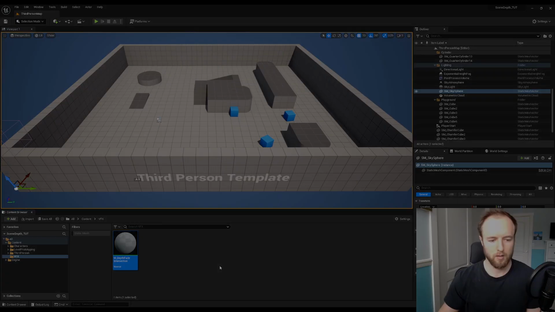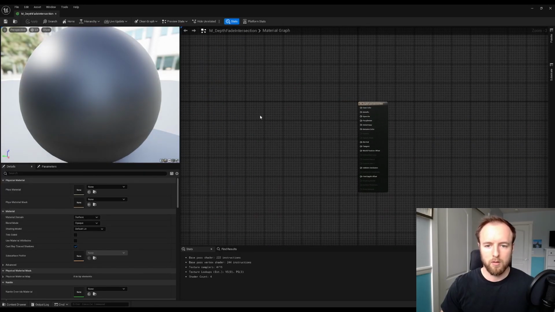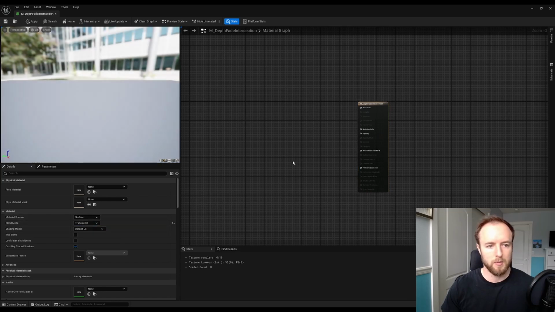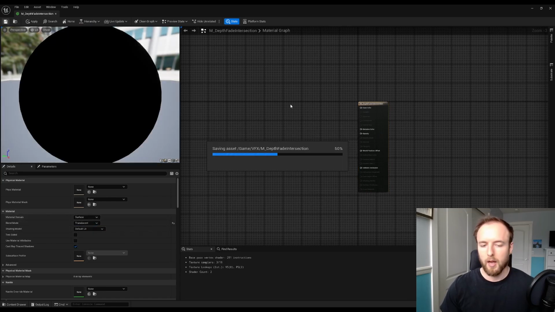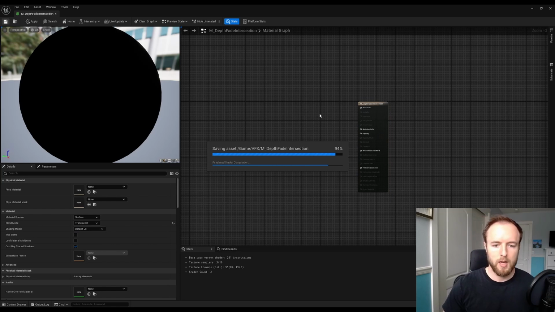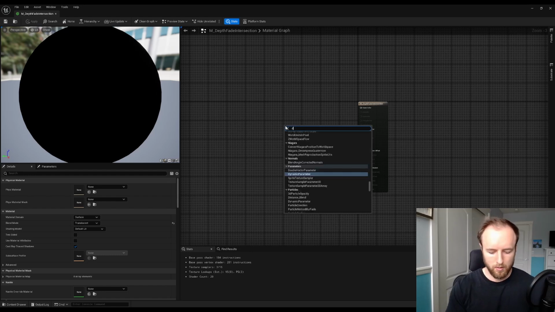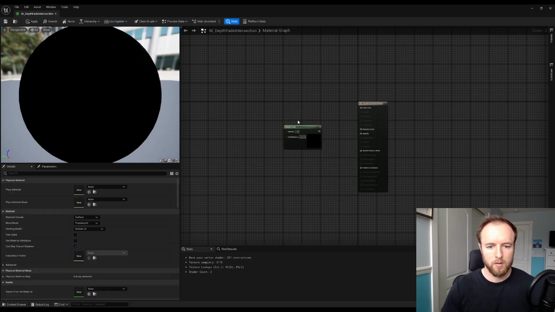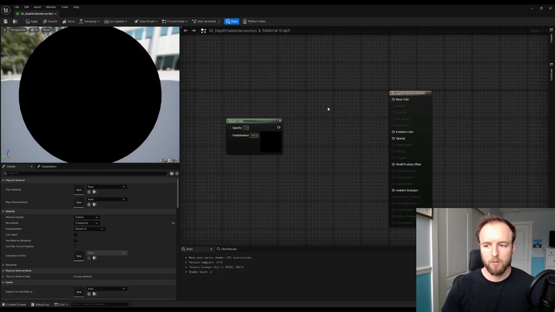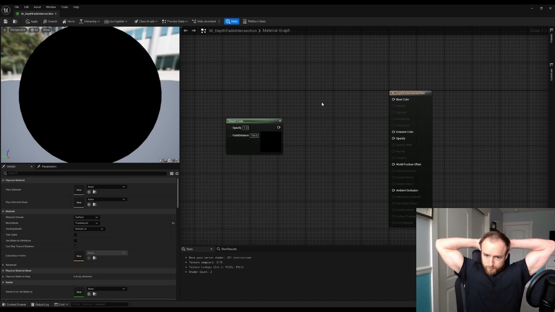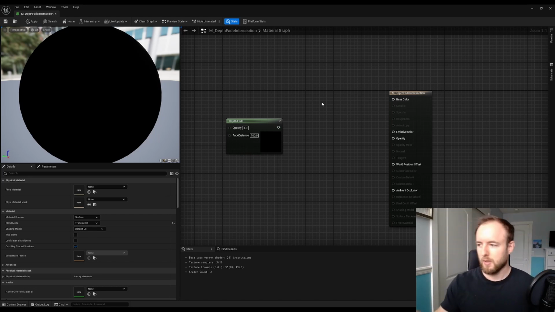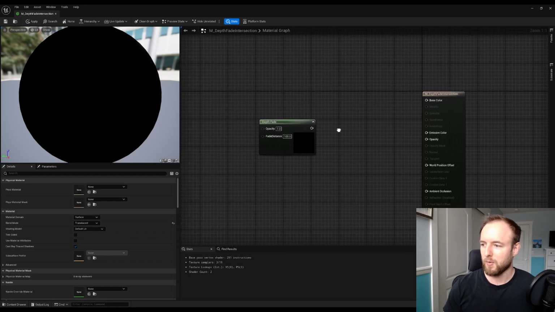That's what we want. In our material, the first thing we want to do is select it and change it from surface opaque to a translucent material, and then we're going to grab the depth fade node, and once that updates, there we go. All right, depth fade. You see we got a fade distance here. We'll look into that. Let's do emissive color. Sorry, I'm looking at my other screen because I did a bunch of this the other day and I have all these examples to work with.